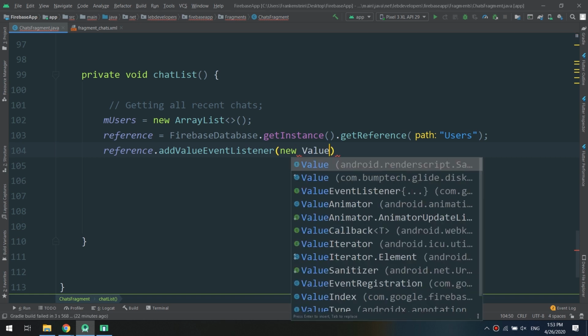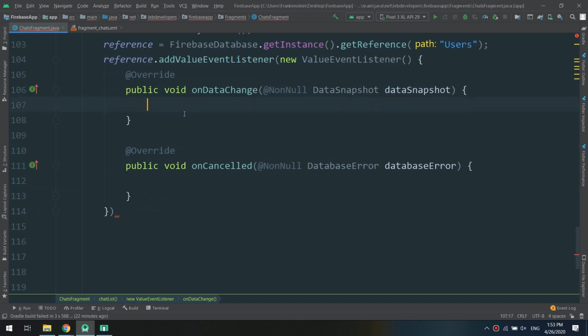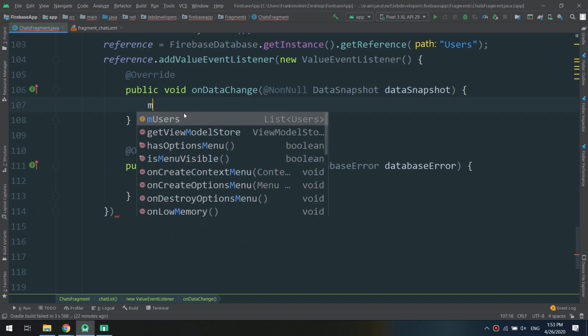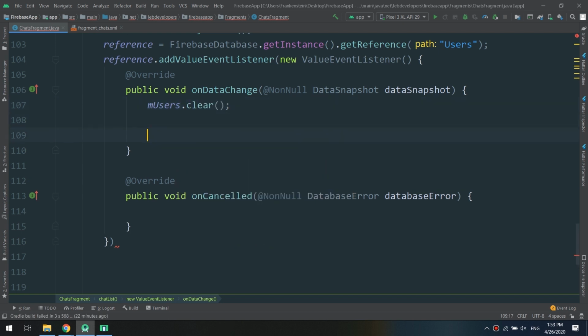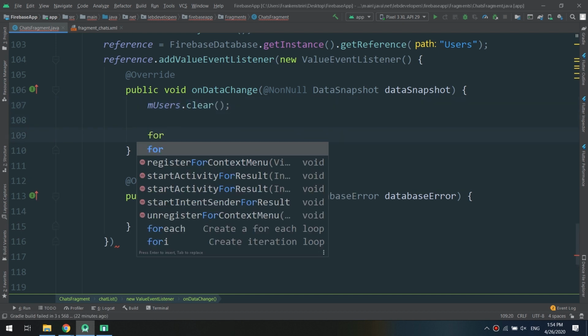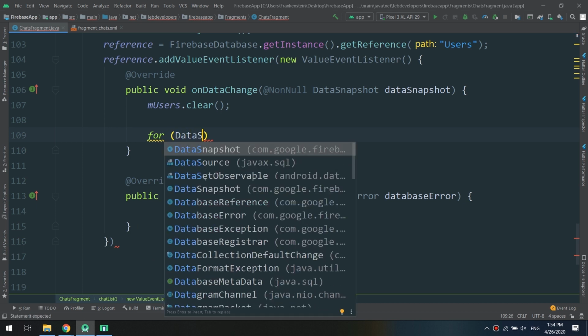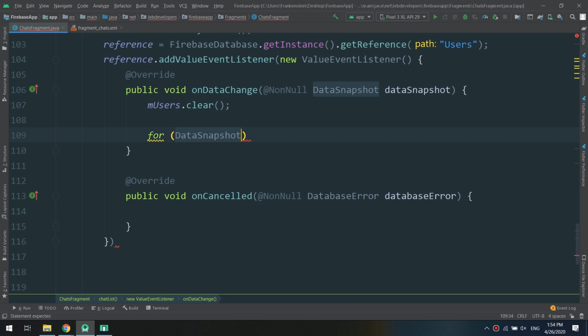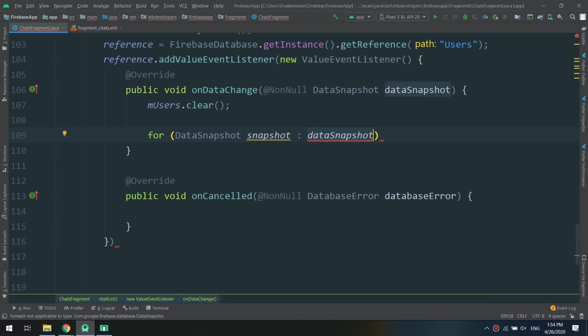I'm getting the references from the users, and on data change, mUsers.clear. As I told you, we are going to clear the list, the mUsers list, and make another one that will be filled with our data.